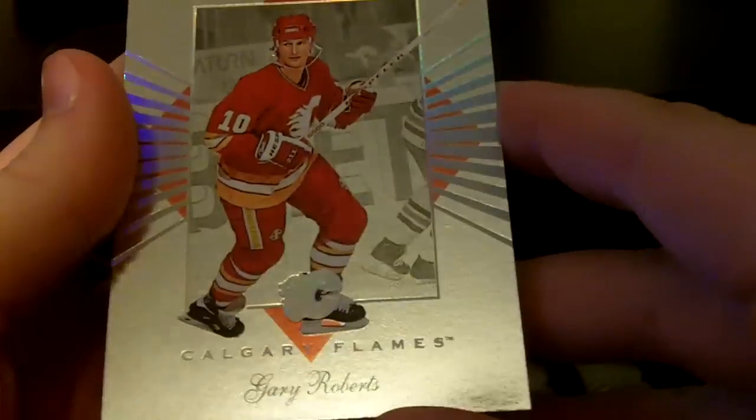And Gary Roberts. Alright. I was at the local card shop tonight and decided, instead of getting 20 bucks worth of packs, because I bought a bunch of magnetics, I got peer pressured into buying a box of 1995 hockey cards for 20 bucks.